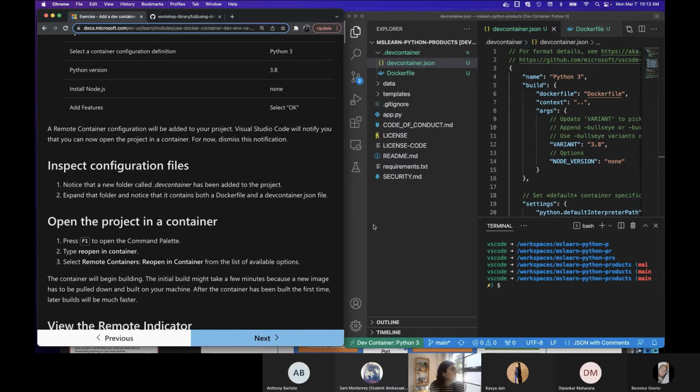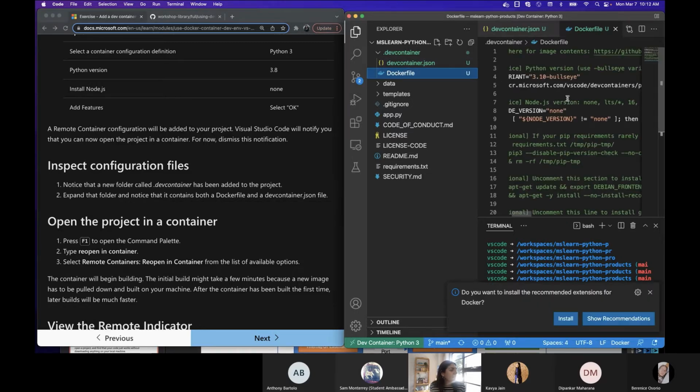And so now we're able to look at the files that we have. When you create the development container, it will create this .devcontainer folder inside of your file structure in VS Code. And that contains two things: the devcontainer.json file, which has all of the information about what's in the dev container, and then the Dockerfile. And we'll talk about each one of those a little bit more in detail in a second here.